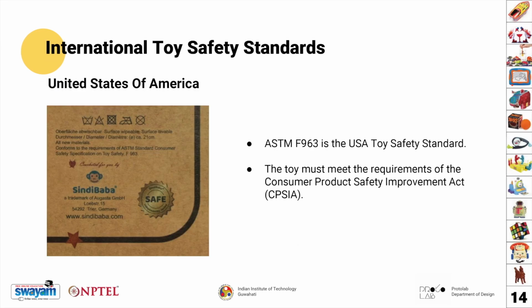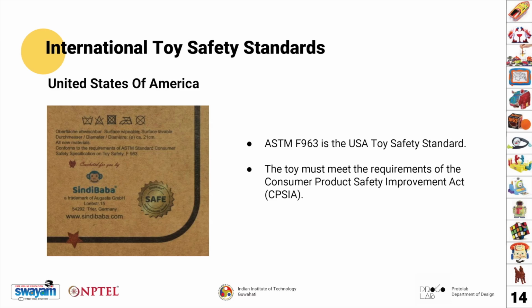Next is the international toy safety standard of the United States of America, ASTM F963. ASTM stands for Advancing Standards Transforming Markets. The toy must meet the requirements of the Consumer Product Safety Improvement Act, CPSIA. The goal of ASTM F963 is to uncover any dangers that may not be easily noticed by the general public when the toy is being used as intended.